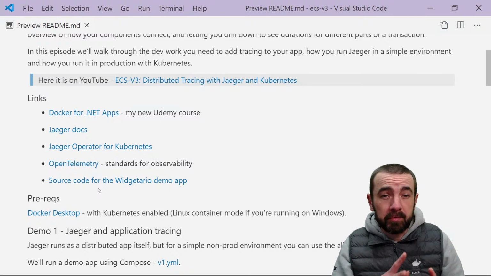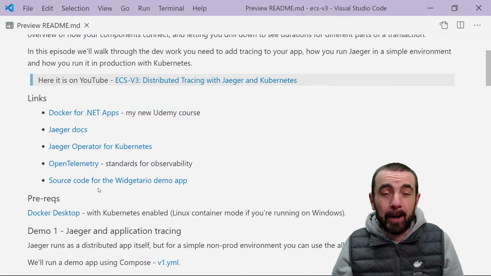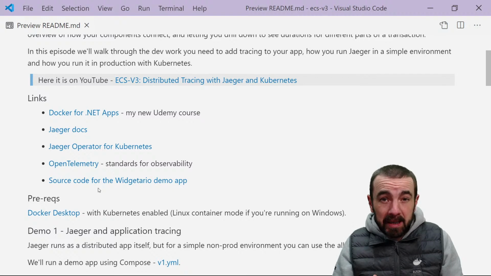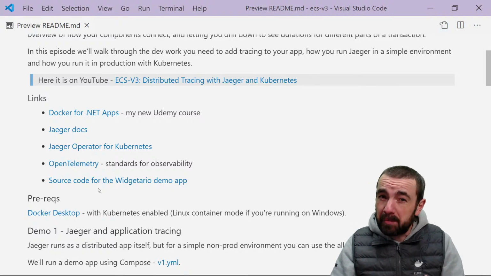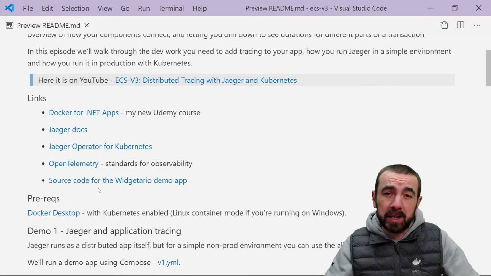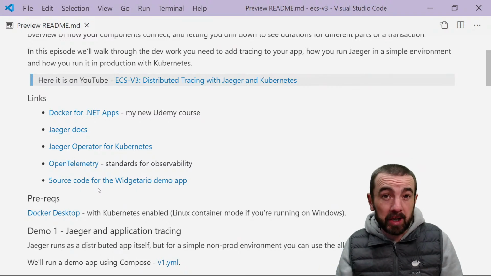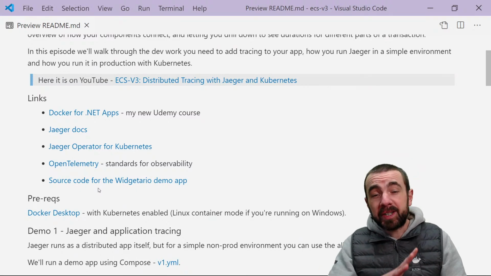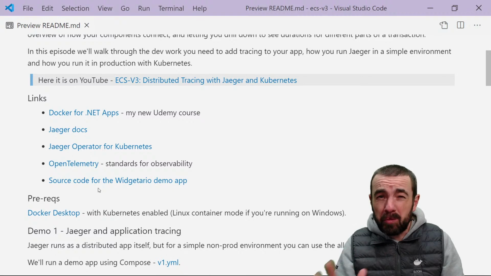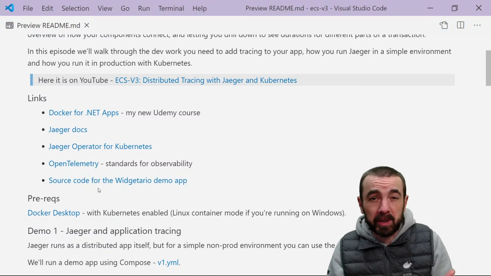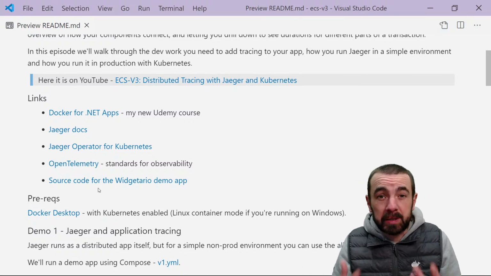I've got a whole new demo app that you haven't seen before that has these tracing bits built in. There's quite a bit of development work, engineering work, that you need to do to record the things that you're interested in when it comes to tracing. So I've got a separate repo with that source code app. I'll show you a couple of things, but I appreciate this isn't really a .NET show, so I'm not going to spend a whole bunch of time.